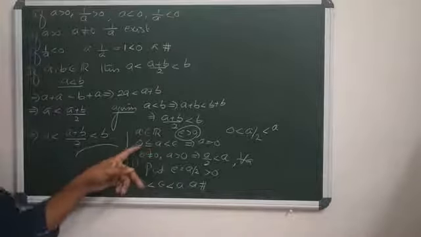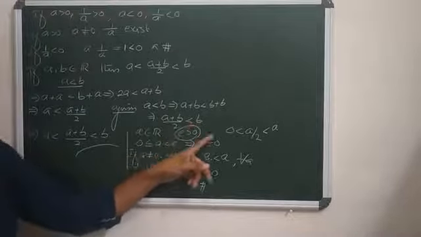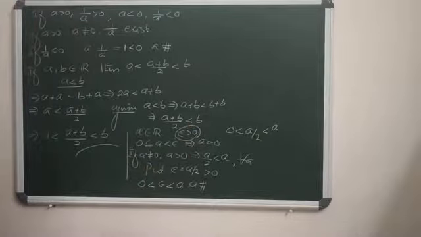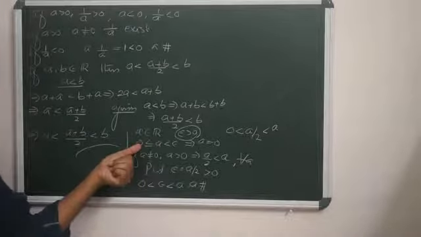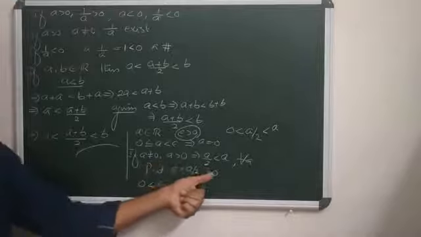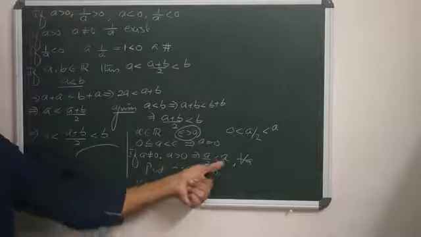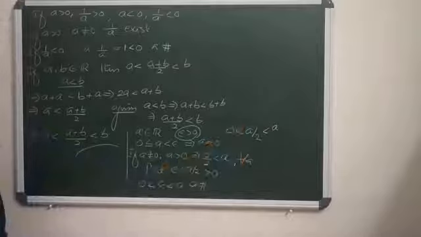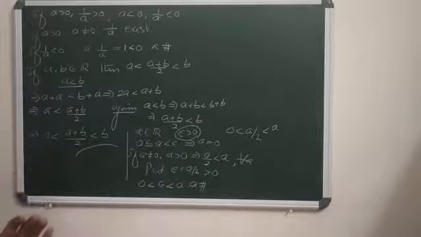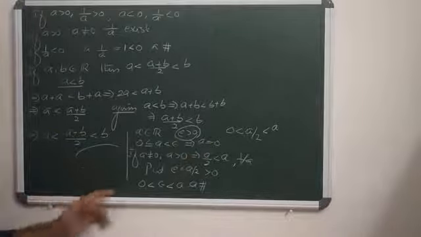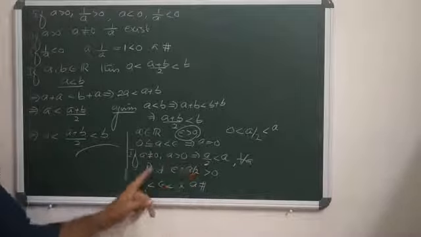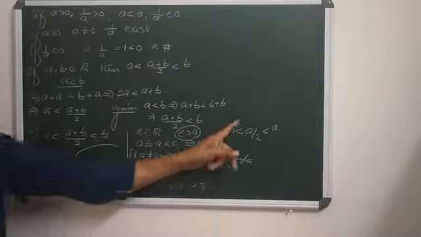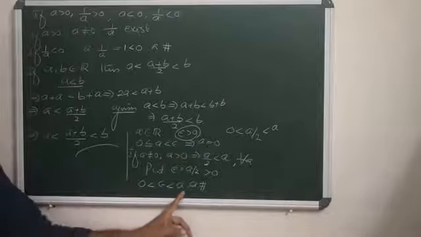We have to show that when 0 less than or equals a less than epsilon, for every epsilon that is positive, a equals 0. When a is 0, nothing to show. When a differs from 0, clearly a is greater than 0, that is given. Since a is greater than 0, a by 2 is less than a itself. Therefore 0 less than a by 2 less than a. By the choice of epsilon, we know that epsilon is a positive quantity. Since a is positive, a by 2 is positive. So you can choose epsilon as a by 2. So according to this argument, we have 0 less than epsilon less than a.